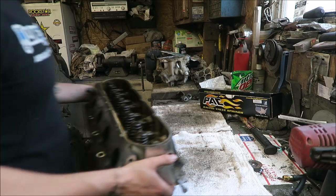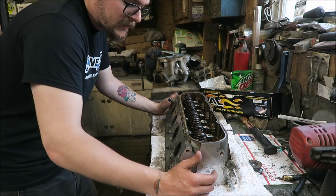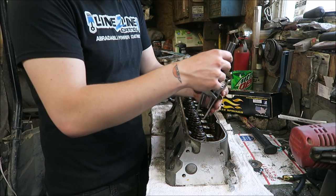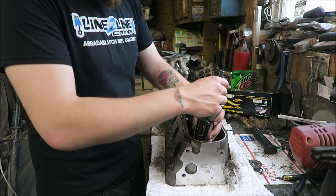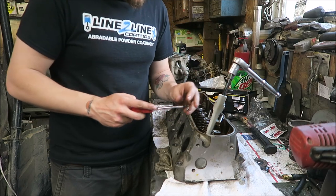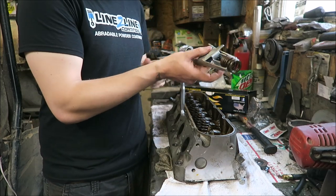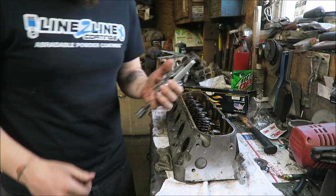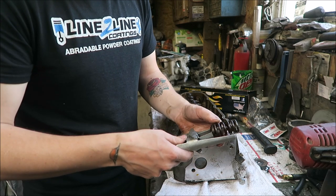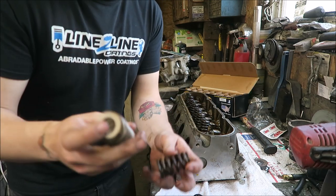Cool. All right, got the front of the engine all back together, so now we can start on the valve springs. And this is a pretty simple setup, especially if you're doing it off the engine. This is just like a $20 parts store compressor. Some people don't like it, but it's worked for me. There's one keeper. There's two keeper. And there's the valve spring. And there's the ratchet. There's the retainer. So here's the stock spring, and here is the new spring.